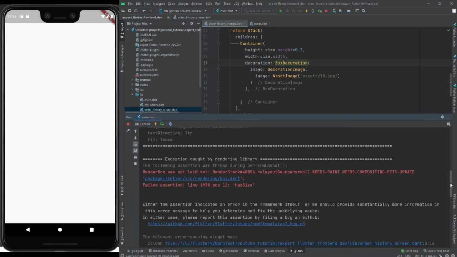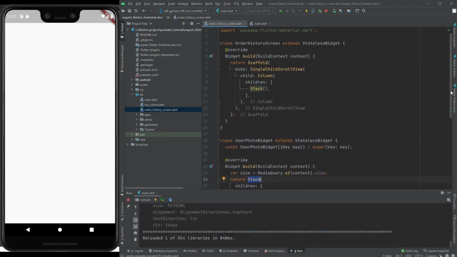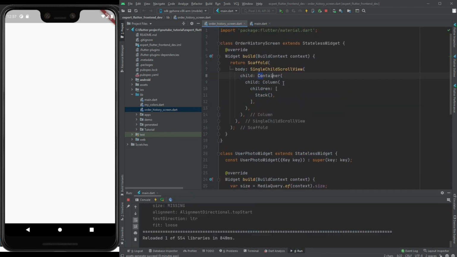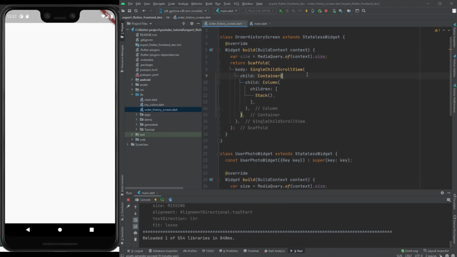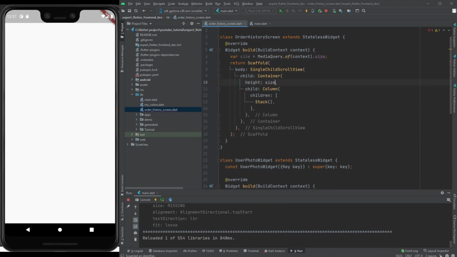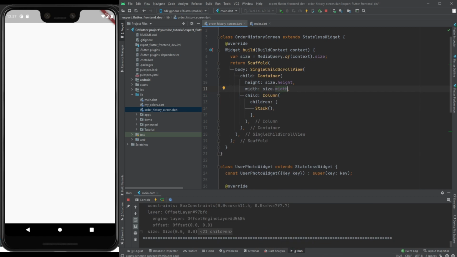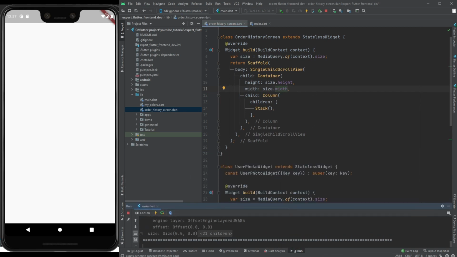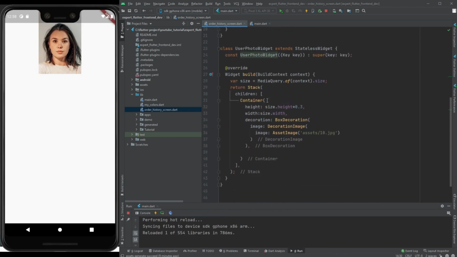Now let me check what's the problem. Here I set the size of the screen, and actually I forgot the real name of the container. I set the stack. Oh, now it's working properly.